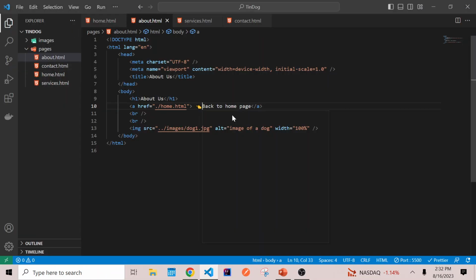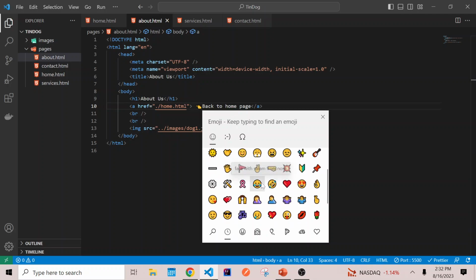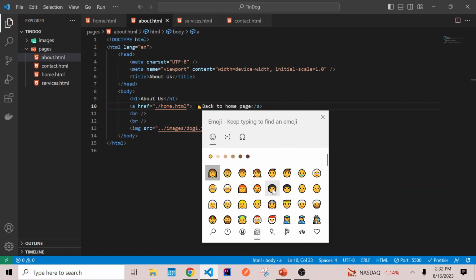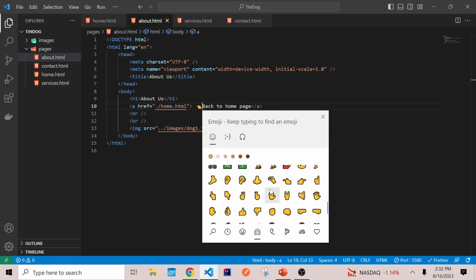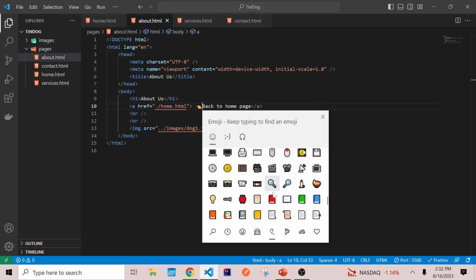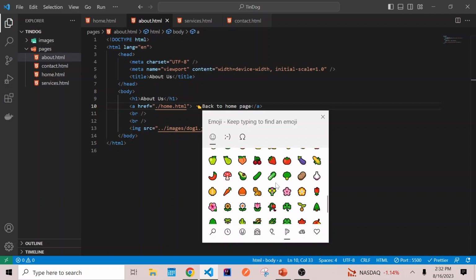So let's see if we can still get that arrow. No arrows here. Can't find this arrow. Should be around here somewhere.